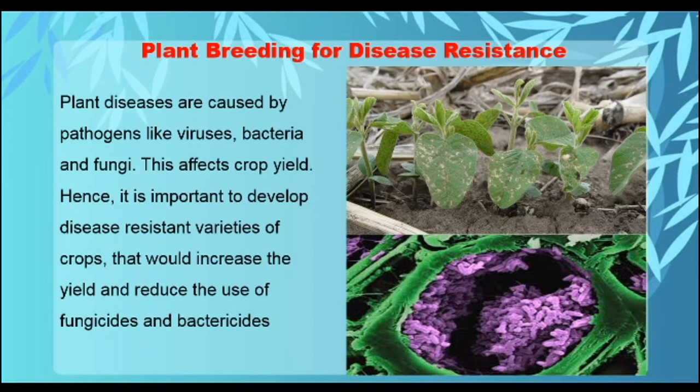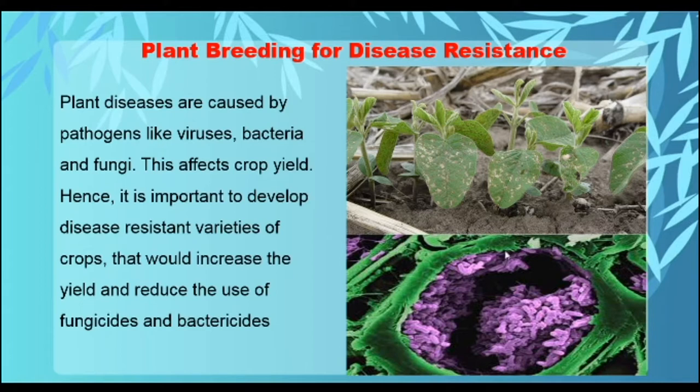It is necessary to prevent the plants from these diseases. We would otherwise use fungicides or bactericides. So we have to choose the variety which has resistance to diseases. If the plants have resistance to diseases, we may avoid the use of fungicides or bactericides. It means we can avoid the chemicals that kill the virus or bacteria.